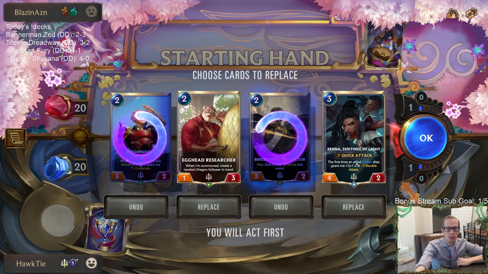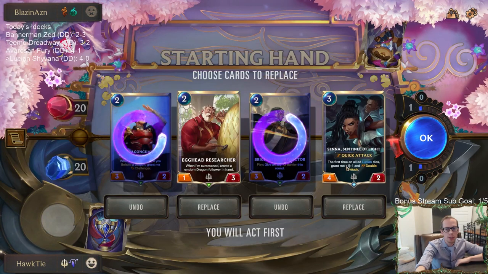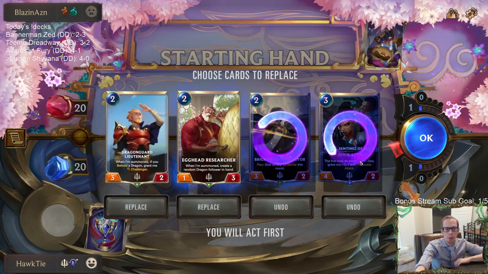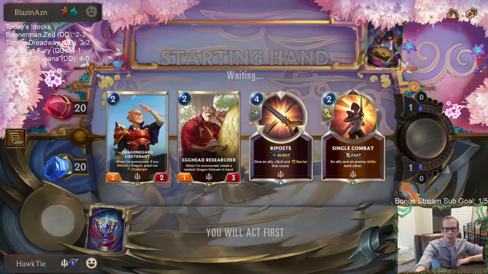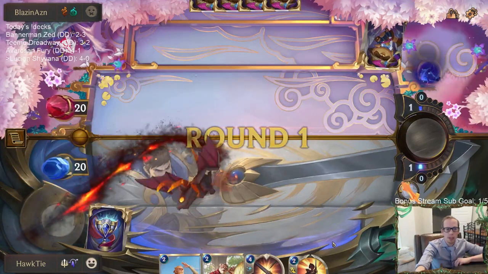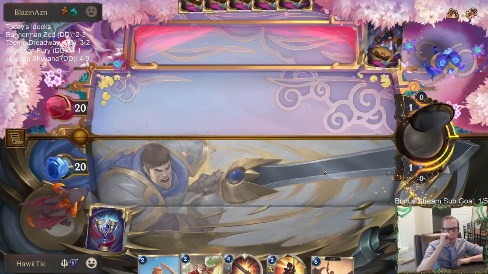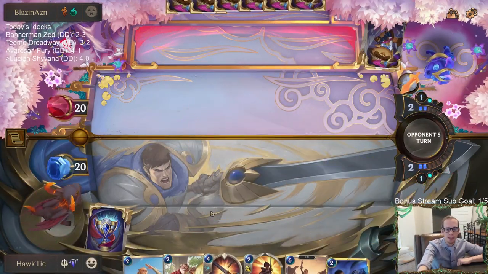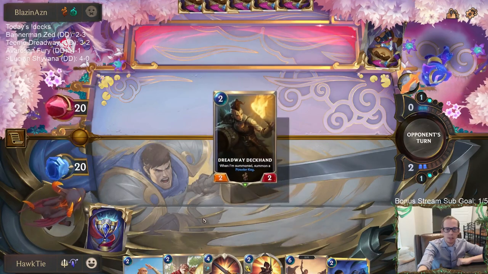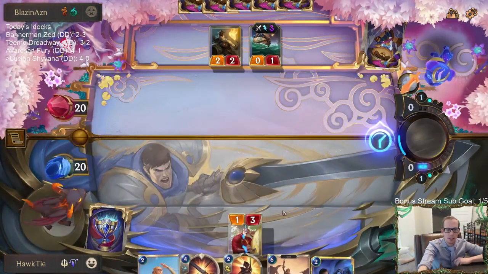So I go Researcher on 2, Senna on 3. Powder Keg Gohard is just so rough for keeping Senna, and even just Twisted Fate Gold Card. Maybe we'll just keep the Lieutenant and mulligan those. Really want Shyvana. These other two games we've had Shyvana, and Shyvana's just been amazing. Shyvana is the card I need.